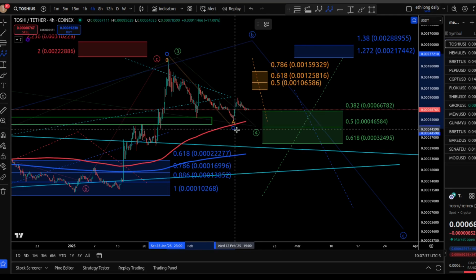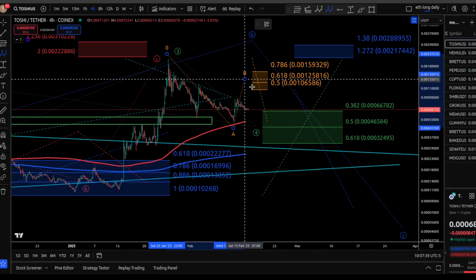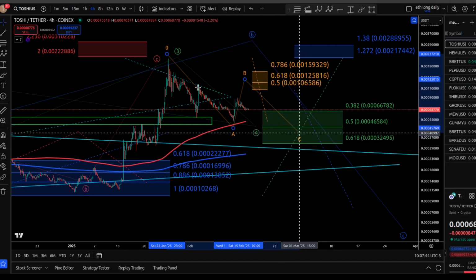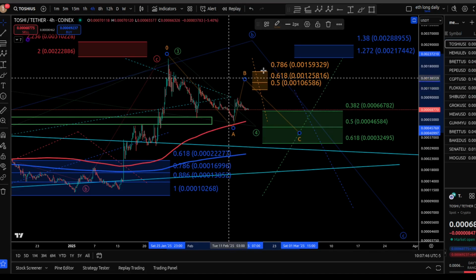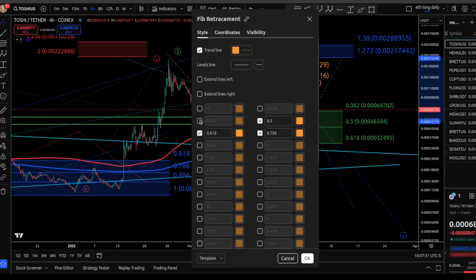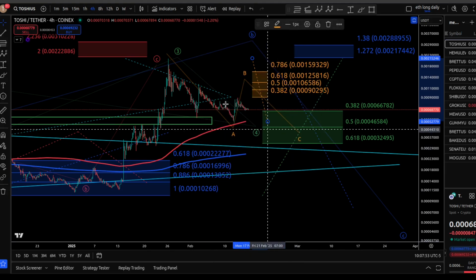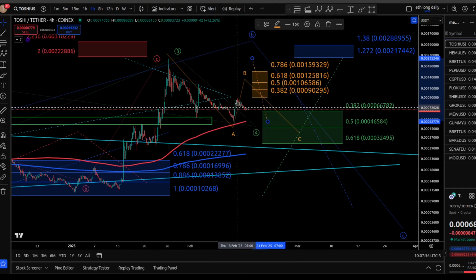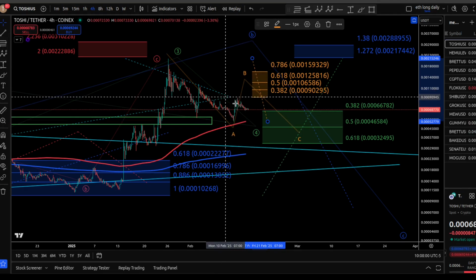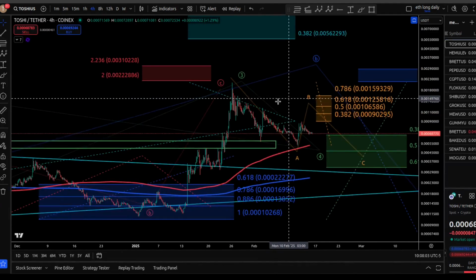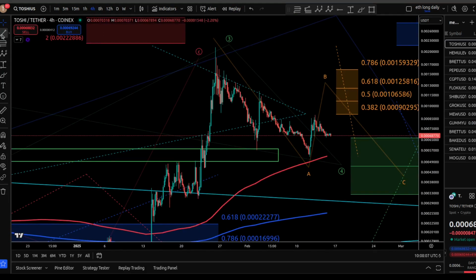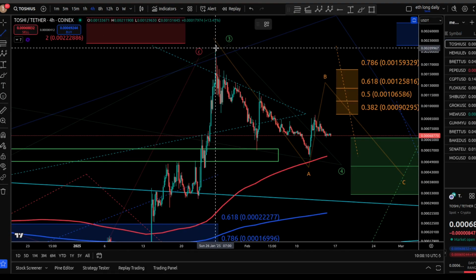I always prepare for, I don't want to say the worst, but a more bearish count, right? So if this is the A, the resistance level is going to be here. Actually, if I put the 0.382, because sometimes we do have a very mild reaction. Okay, so it kind of reacted already on the 0.382. If I do a trend line here, we can clearly see that I think it did break out from this trend line.